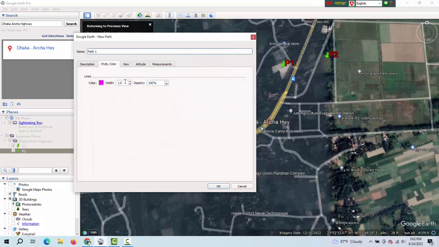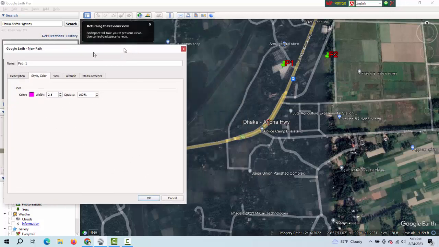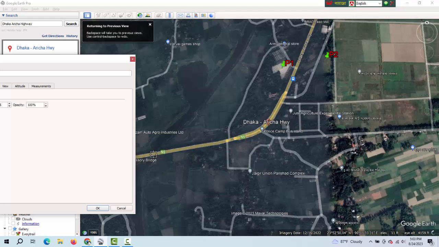Okay, 2.5. Okay, then click here. This will create a pathway.